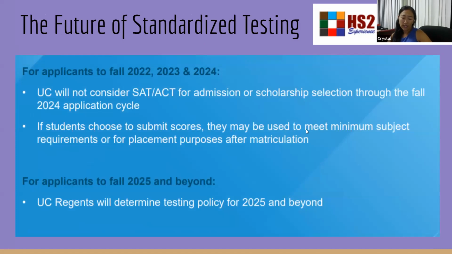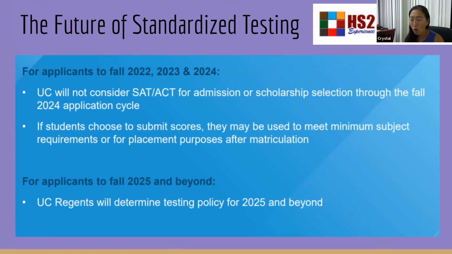The UCs were also nice enough to give us a little preview of what they want to do in the future for standardized testing. There was a rumor that I believe the UCs actually started when they eliminated the test requirement, stating that they were going to come up with their own test. I attended multiple seminars, and in all of them, they adamantly stuck to the fact that they are not going to make their own test.